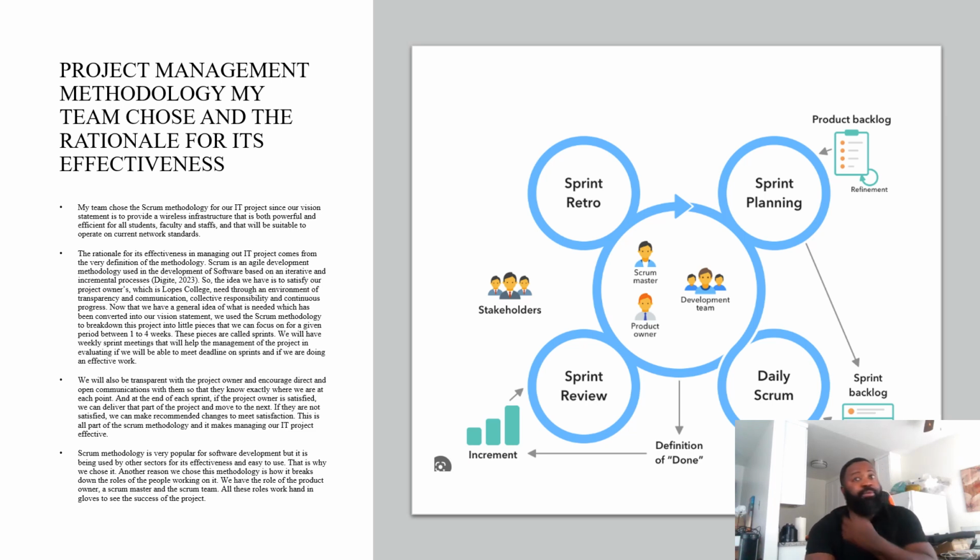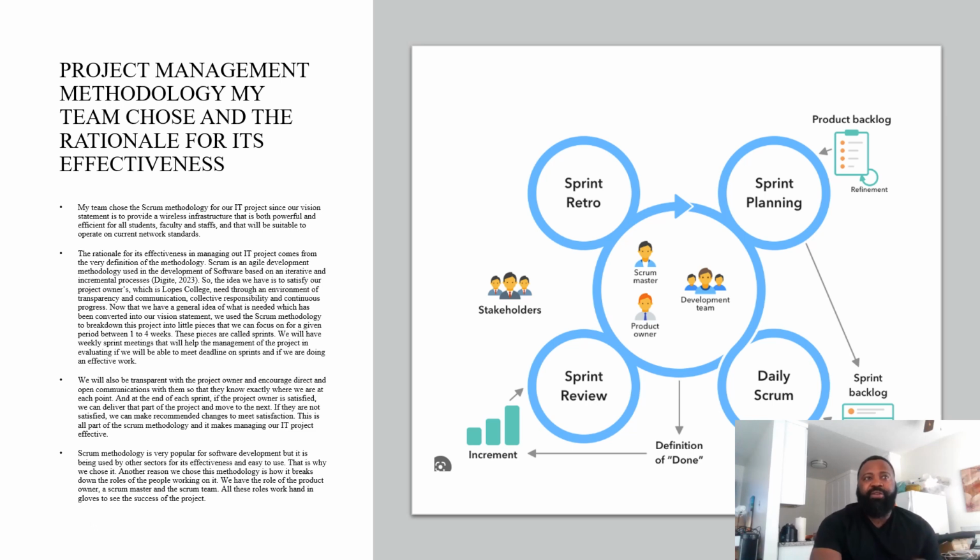So I have a little digital display over here to the right, which gives you a picture of how the Scrum methodology works, which is actually the methodology that my team chose. My team chose the Scrum methodology for our IT project since our vision statement is to provide a wireless infrastructure that is both powerful and efficient for our students, faculty, and staff, and that will be suitable to operate on current network standards.